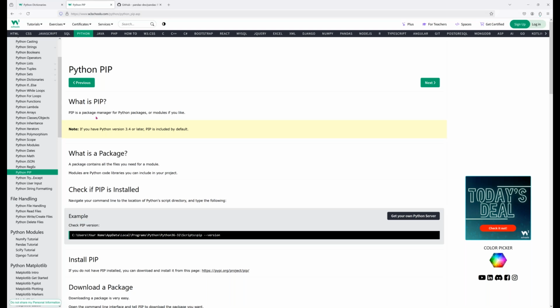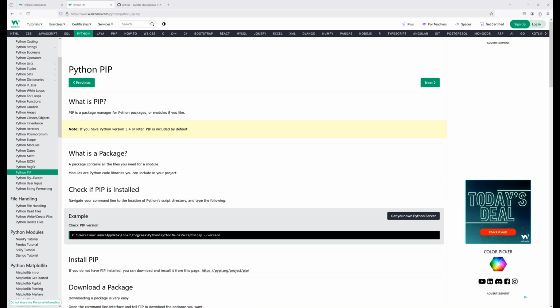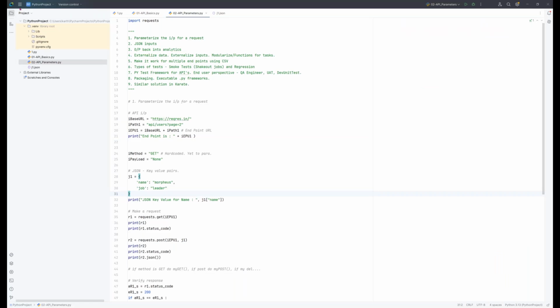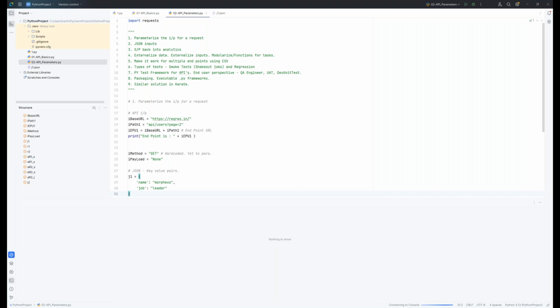Any package that you have within Python, you are able to install with Pip. So if Pip is existing or not, you can go to your terminal out here. Where is my terminal? Console. That should be the terminal.